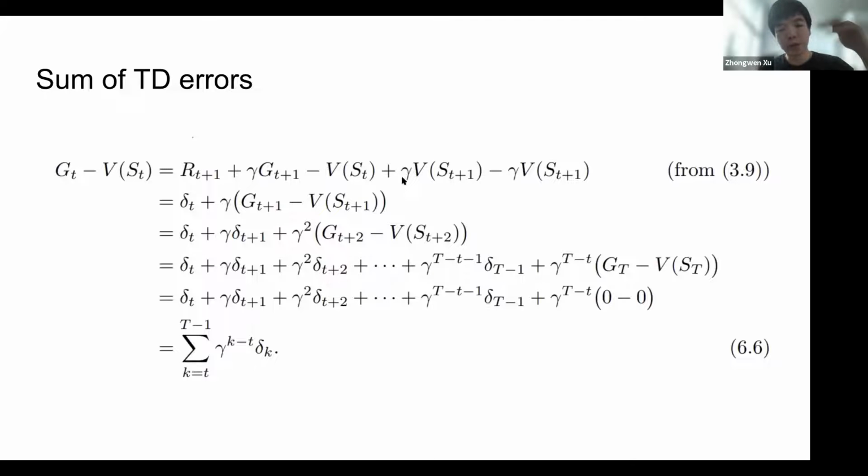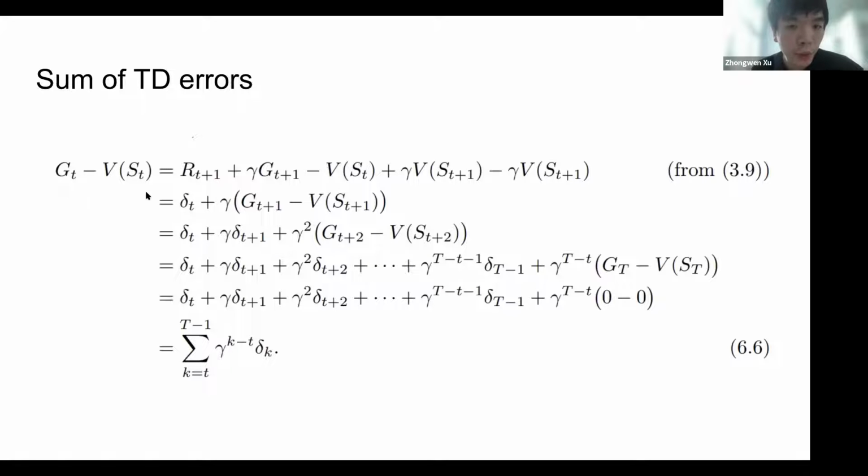Remember the agent-environment loop. The action A_t will be fed into the environment. The environment will produce two things. One is the reward, which is R_{t+1}. The other is the state, which is S_{t+1}. So it's a convention. Let's continue, and feel free to ask any questions in between.